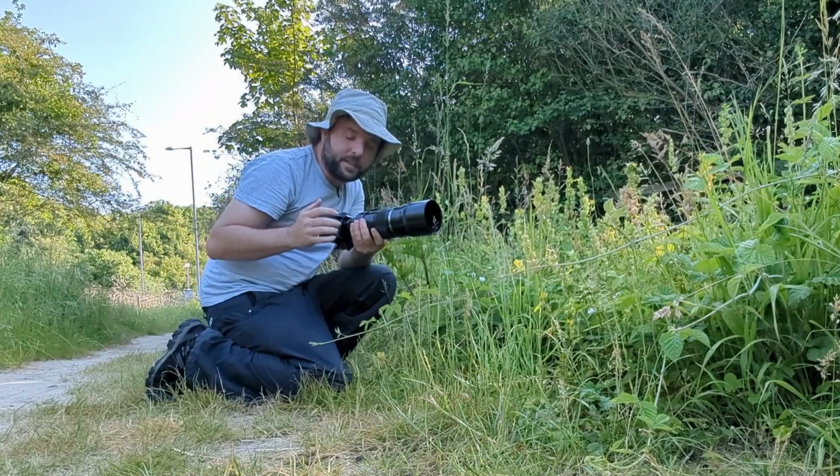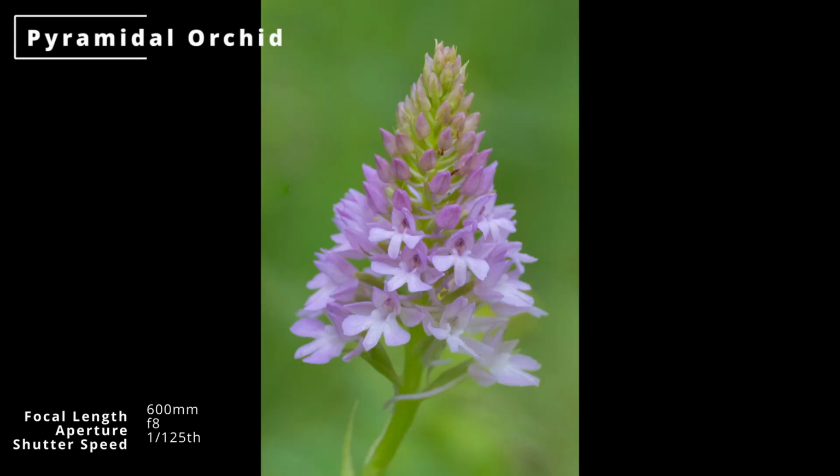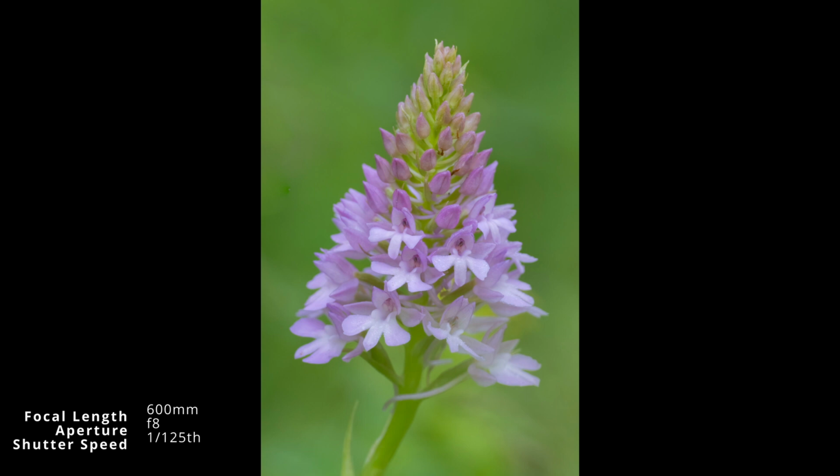I've now put on the 2x teleconverter so I can get even closer. Well, that pyramidal orchid was a nice little bonus. I was expecting to see some, but not in that little bit of meadow. And it was all covered in dew, so hopefully those photos have come out nicely.